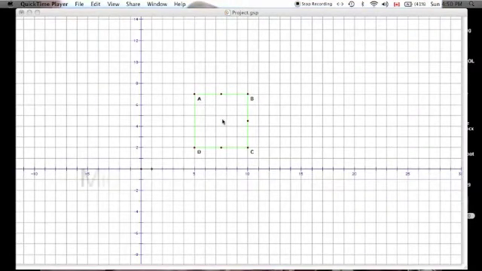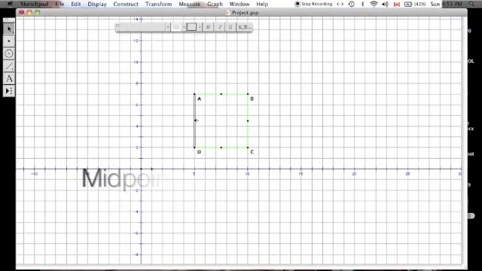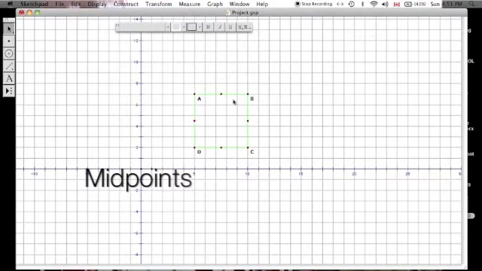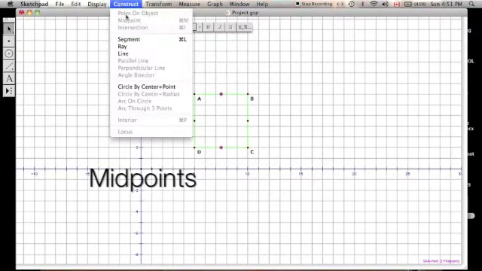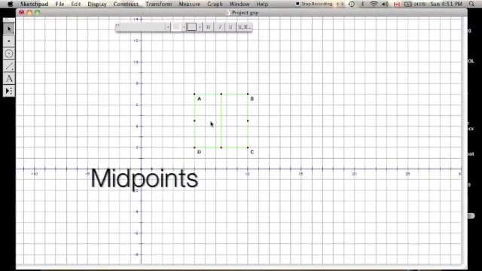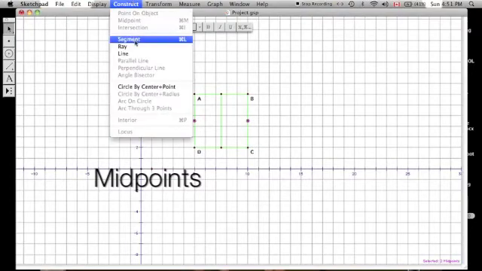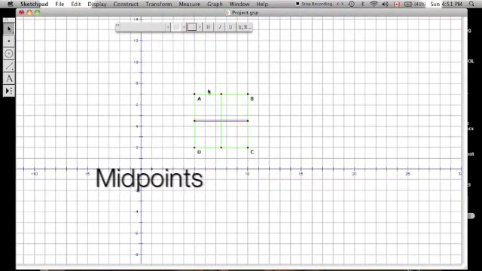Here you're going to find each midpoint, which we found in the analytical work in the last slide. And then you're going to connect each midpoint. These also could be the perpendicular bisectors of each line. So you'll connect them and make them segments. And we can tell that if they were perpendicular bisectors, that they are because they cross right in the center point of the middle. So you found the center of the square as well.